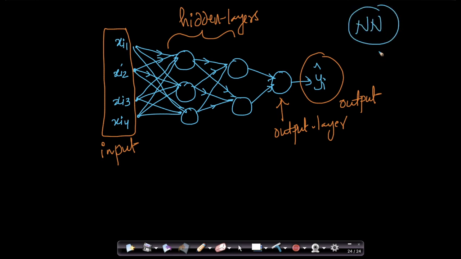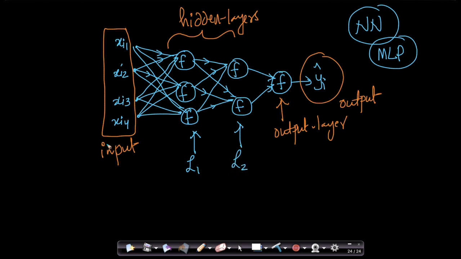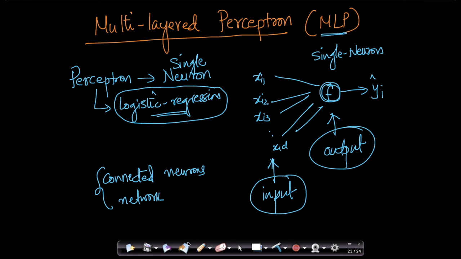A neural network is also often referred to as a multi-layered perceptron, because there are multiple layers here and each of these could be thought of as perceptrons. Again, you will have some functions here. They could be the same function or different functions. There are functions being applied here. So these are called hidden layers. For simplicity, let's call this layer 1 and this layer 2. This is your input layer, this is the output layer, and this is the output that you get. So this is the structure of a simple multi-layered perceptron or a neural network. That's what I mean when I say MLPs or neural networks.